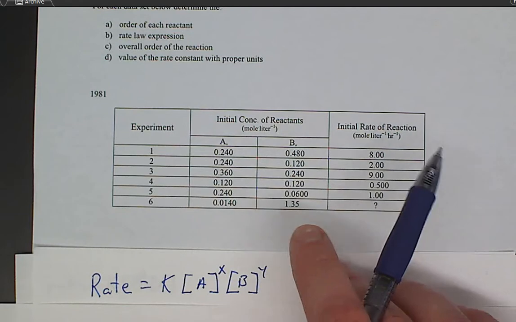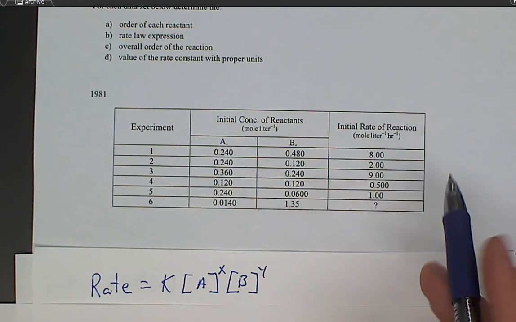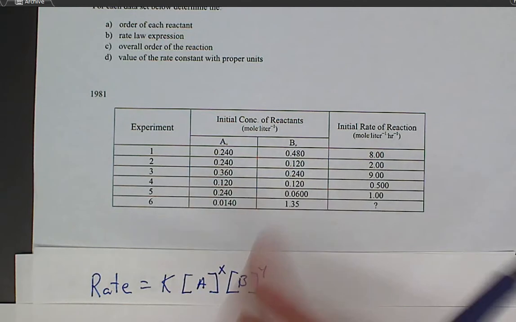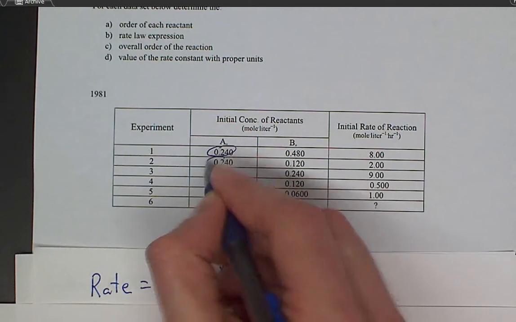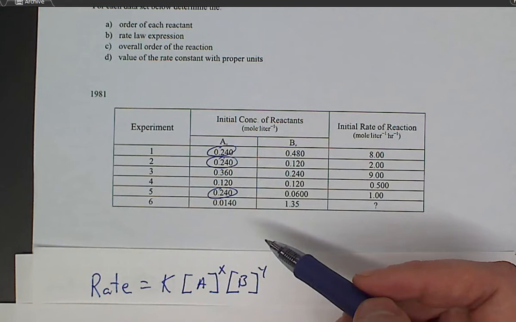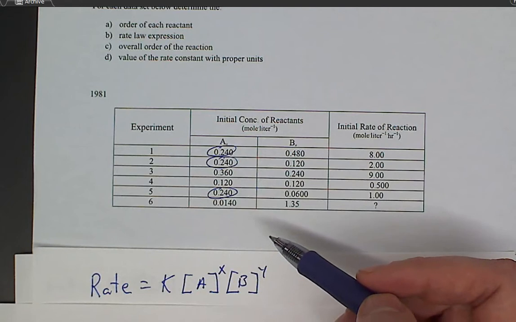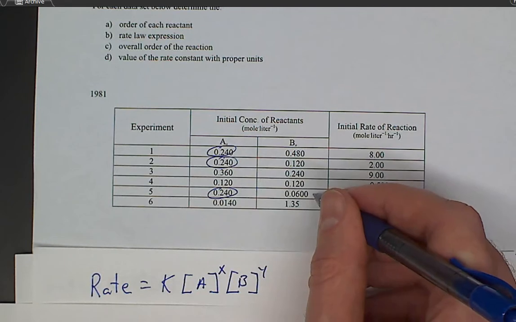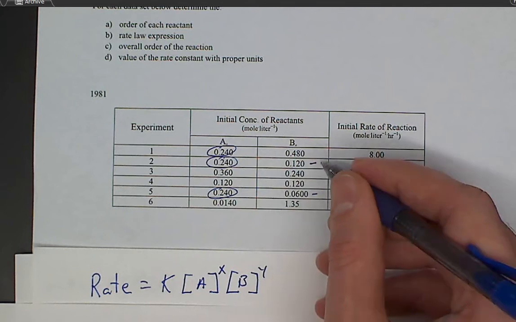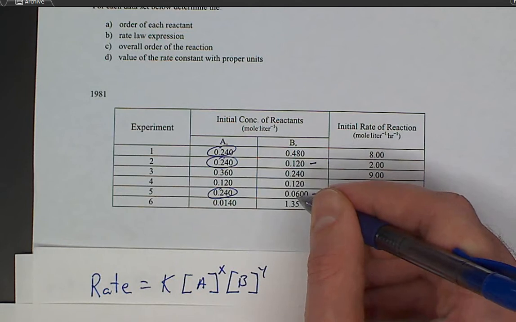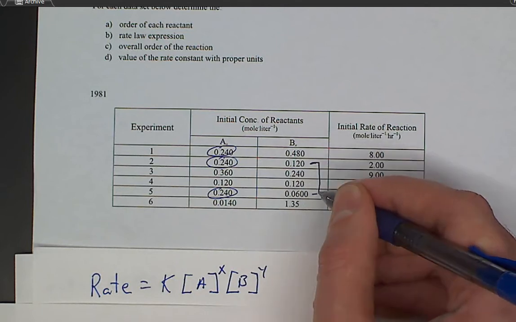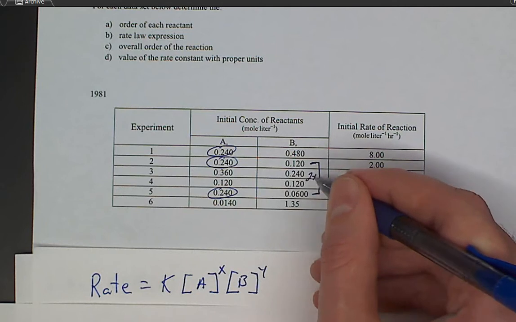So the first thing we're going to do is I'm going to look for some easy ones. I'm actually going to hold this one constant first and look at this one. So I'm going to look at a couple of options. All three of these are constant. And if I want to do this by inspection, I really want to look at B, where it doubles. So I'm going to pick experiments number 2 and number 5 because 5 is half the amount of 2. So between these two here, I see that I double the concentration of B.